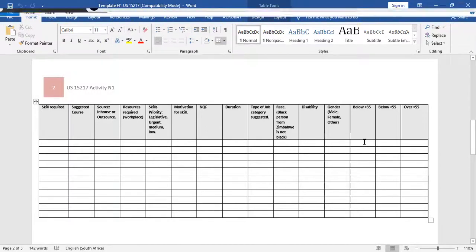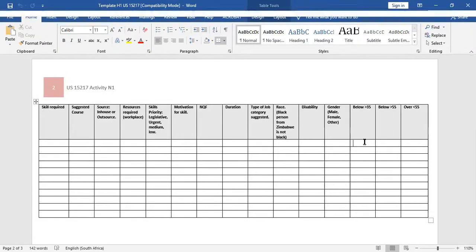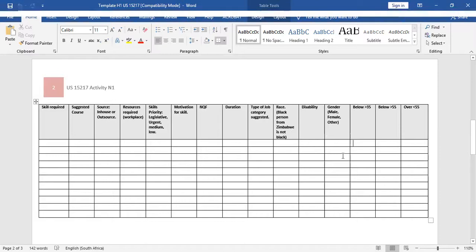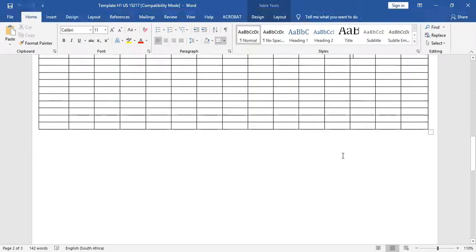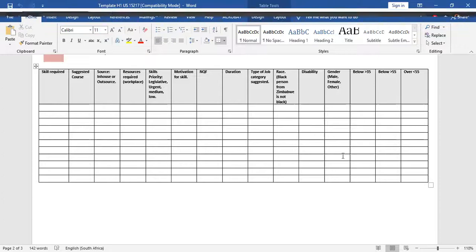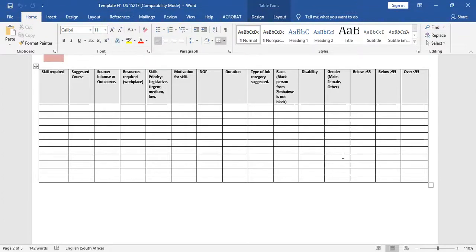So the training manager is going to see this. I need to do this course, and he's going to see exactly what race and gender and age groups must get preference. Normally, if I print this out, I will do it on one of these big printers that print out house plans, those massive long ones. But not all of us have those resources.